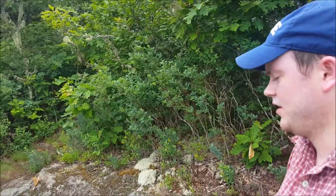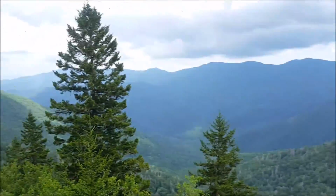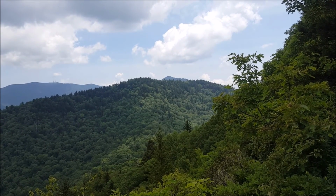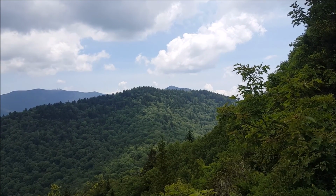I'm at Little Butt, which is the highlight of the Big Butt Trail. Just ate my lunch and admiring the awesome views of the Black Mountain Range. This is one of the angles that I haven't gotten yet, because most of the views are from the eastern side of the Black Mountains. And I'm around 5,500 feet. So straight ahead is Point Misery, that's around 5,700. And I think the tall knob in the distance is Blackstock Knob, which is my hopeful goal.